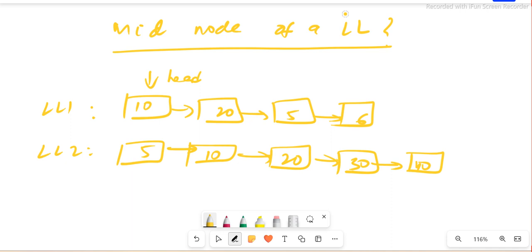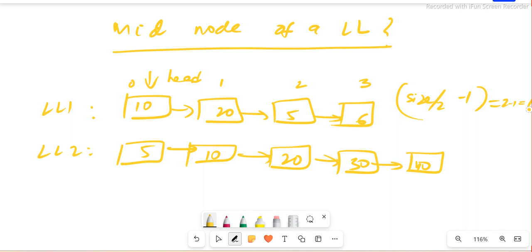This is my linked list 1, for example, and linked list 2, all right? Now, this is obviously an even length linked list. We have 4 nodes. In this case, my mid node should be size divided by 2 minus 1. This should be my index basically. So what will this value be? Basically 4 by 2 is 2, 2 minus 1, actually first index. When I say index, it will always start from 0, right? So 0, 1, 2, and 3.